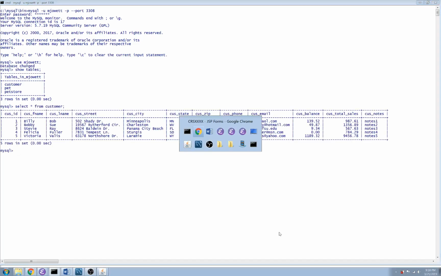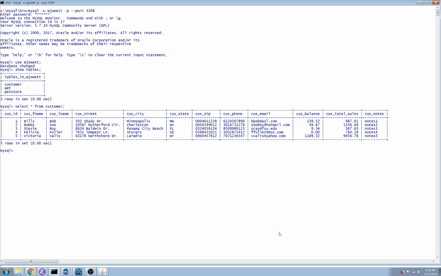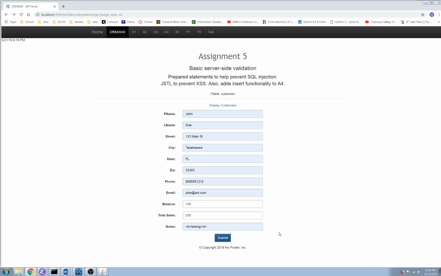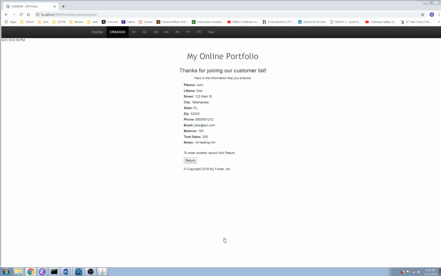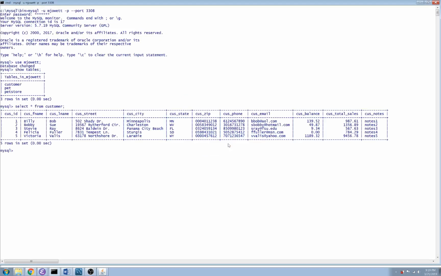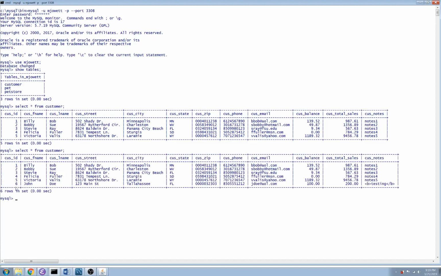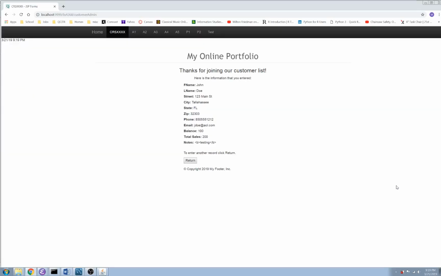All right, I got 5. Now, this is what you want to do always when you're testing your web application, regardless of the platform. Okay, so I'm going to submit, and everything looks good. It goes to the thanks page. It processes it. Do I have data? It looks like it. Test it out from your actual data store. And yes, it did add a 6th record here. But again, gang, just because the web app says it does, don't take that for granted.